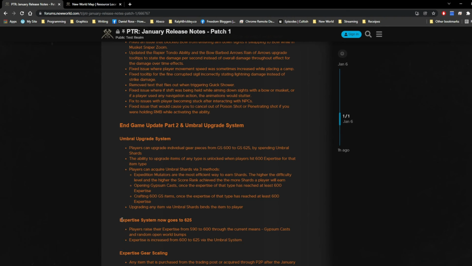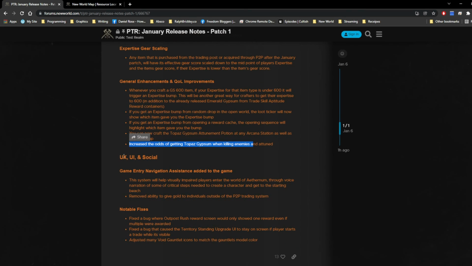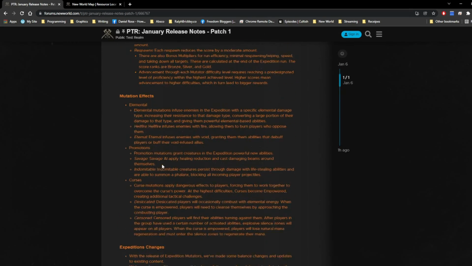So that's pretty cool. And the expertise system now goes to 25. So we're going to see this on the live server. That's pretty damn cool. And then, of course, that gear scaling with your expertise is awesome. So there's a handful of other general enhancements, quality of life improvements, crafting based. That's pretty cool. Increase the odds of getting a topaz gemstone when killing enemies that are attuned. Some UI, UX stuff coming on. So pretty cool updates. I'm actually glad to see this. This was a pretty beefy update for the PTR patch. Again, subject to change. We'll see how much of this makes it to live.